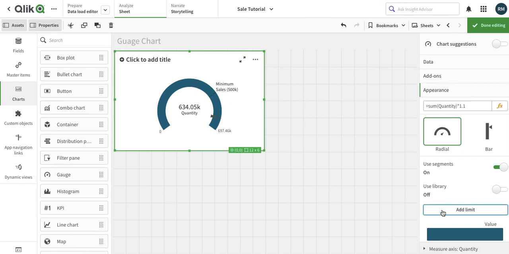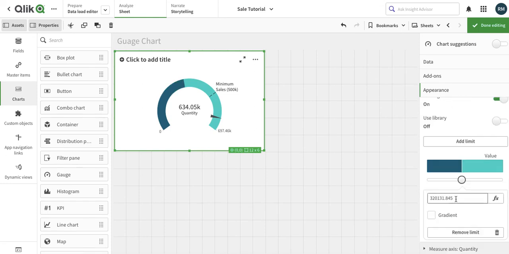Okay, and now if I add a limit, at the moment it's all one color, so it's one segment. If we want to add another segment, I will just click on a limit, and it automatically gives you a value which is actually the current value. So we can just adjust that particular value. You see, it's adjusting over here. And if you want to be very precise, you can be precise. For example, let's say I want to make it 300,000. It automatically adjusted.